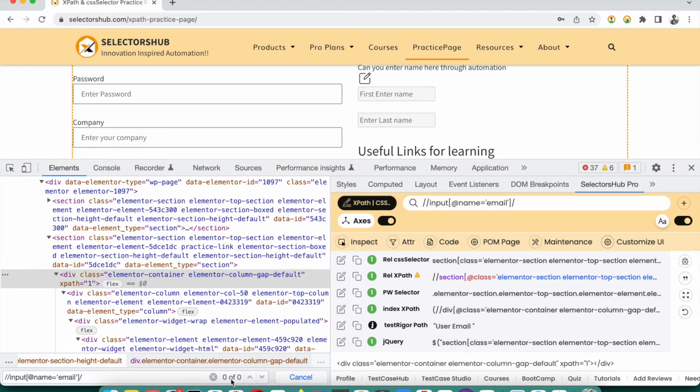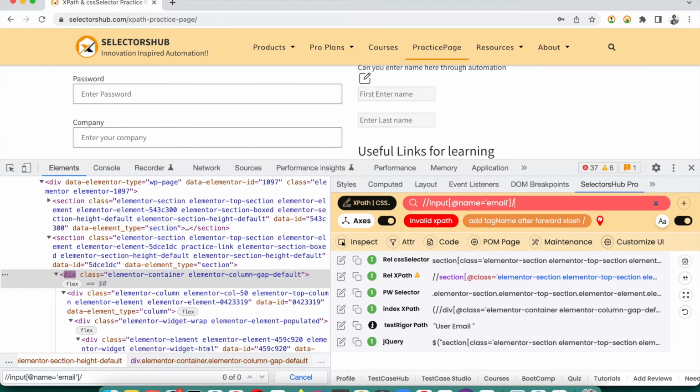This way you would not be able to understand. As soon as we see 0 of 0, most of the time as human beings we start thinking, okay, this is a zero match, it is not finding any match, rather than thinking that it could be invalid as well. So if it is invalid, then what is invalid in this? SelectorsHub will help you learn about that.